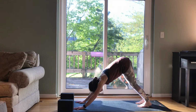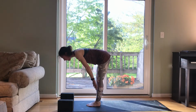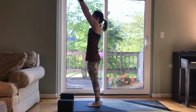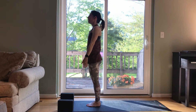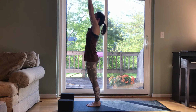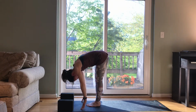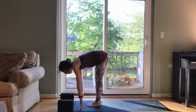And then look forward to your hands, step or hop forward, take a half lift, and fold. Inhale, rise all the way up. Exhale, hands by your sides, Samastiti. Again, inhale, arms up, 1, 2, 3, 4. Exhale, hinge forward, 4, 3, 2, 1. Inhale, 1, 2, 3, 4, lengthen.